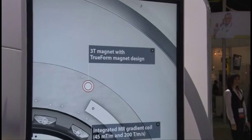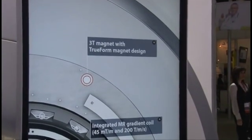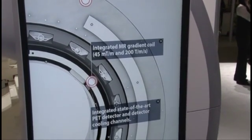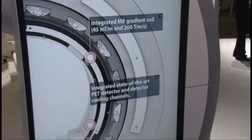We've got an integrated body coil, integrated gradient coils, integrated cooling, and PET detectors all in the gantry. One of the advances that made this technology possible, especially with the Siemens system, is the 70-centimeter bore — that gives you the real estate to put those extra detectors in. We wanted to maintain as large a bore as possible while still getting all the technology inside it. We really thought it was important, especially when looking at things like neurology, cardiac imaging, or oncology imaging, that we are able to do simultaneous PET and MR imaging.